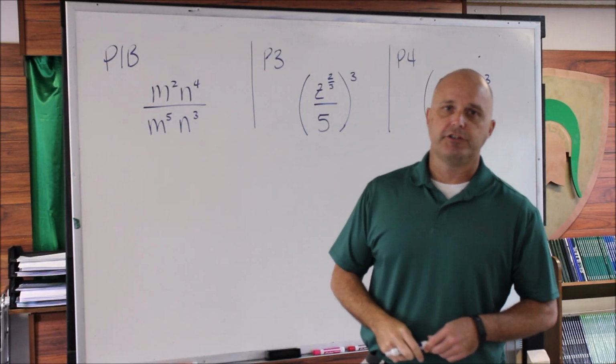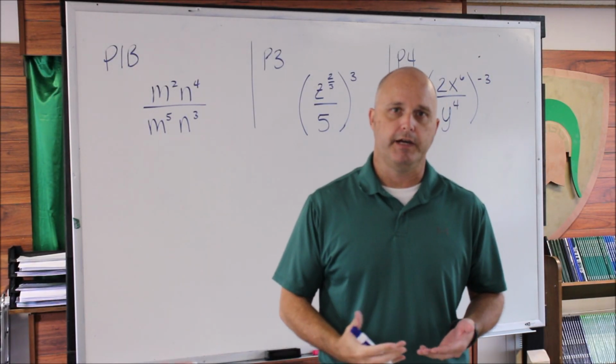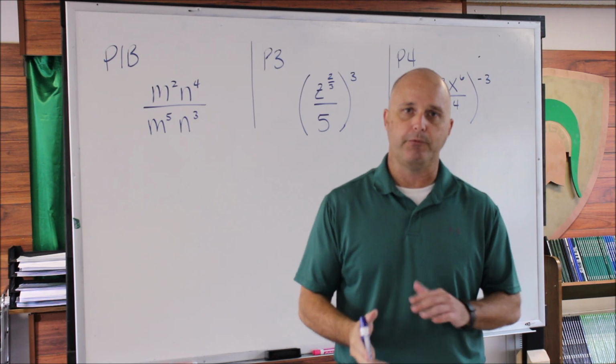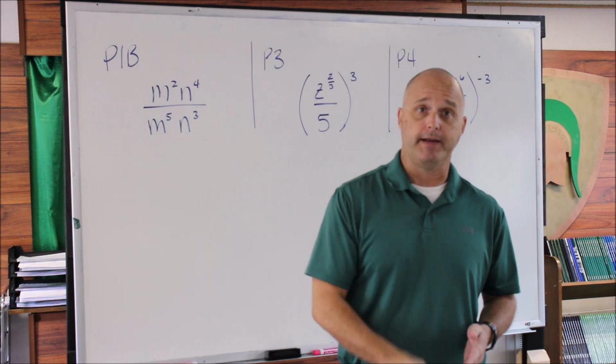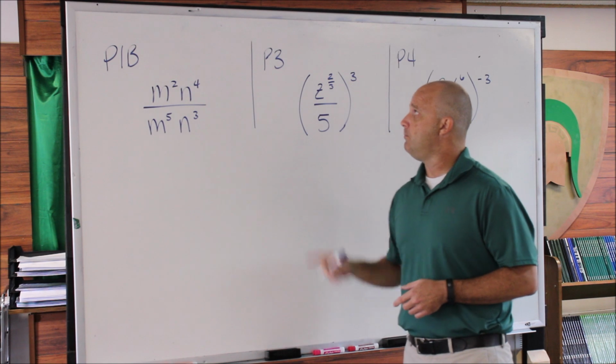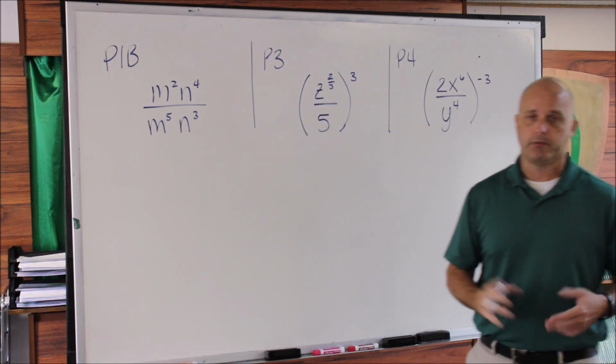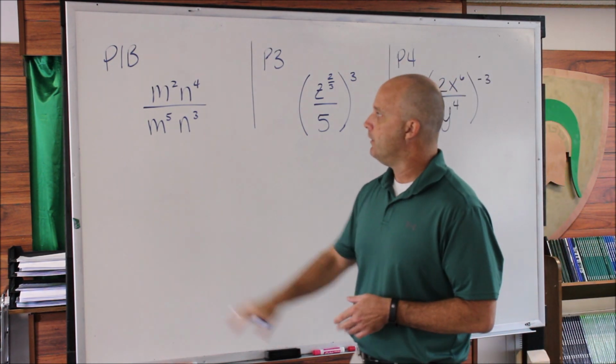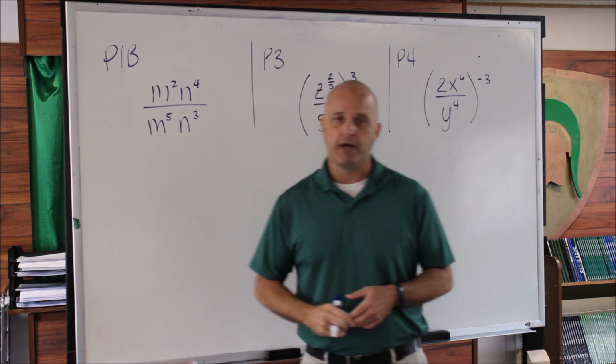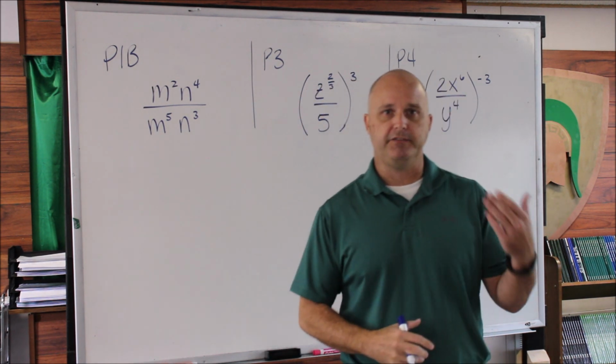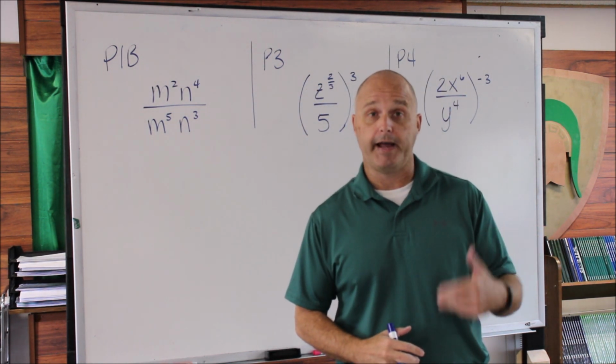All right, for this next section, there are again a few things that we haven't gotten to yet, so we're going to skip them and just stay with what you need to know for right now. So we're going to look at problems 1b, 3, and 4, and then we're going to be done with this section. So in problem number 1b, what you've got now is bases, like bases that are being divided.